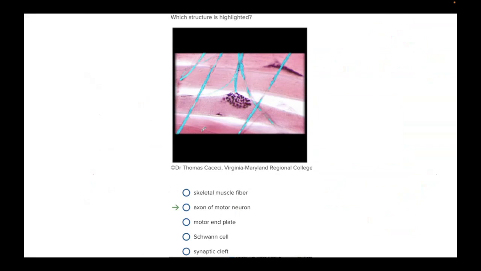So this has shown up in the past on one of the McGraw-Hill Connect quiz questions, and it's always looking at the highlighted structure, the one that looks a little bit different. So this is showing the neuromuscular junction, where this is muscle right here. What we have highlighted is the motor neuron, right? You heard me mention sensory neuron and motor neuron. At the neuromuscular junction, we're talking about a motor neuron. Okay.